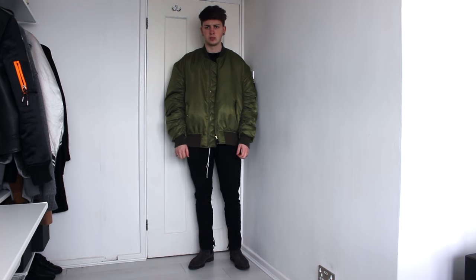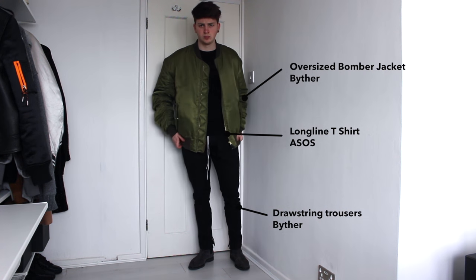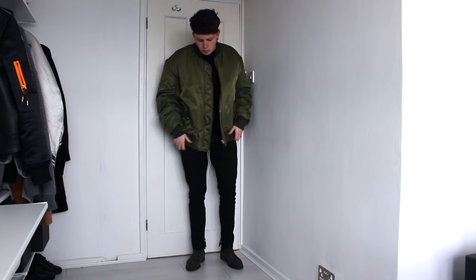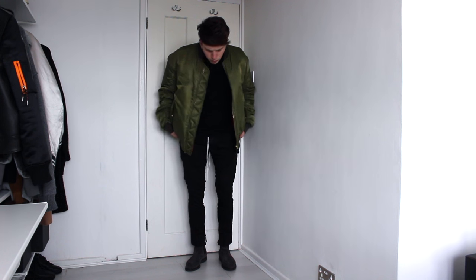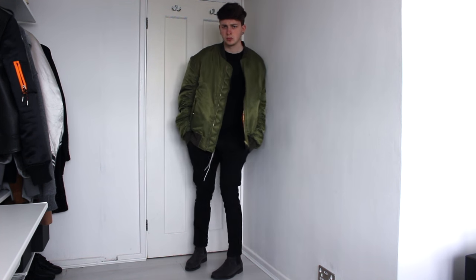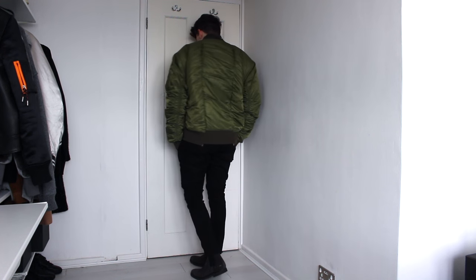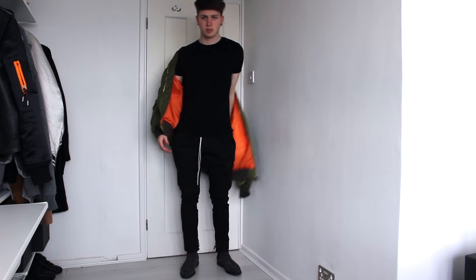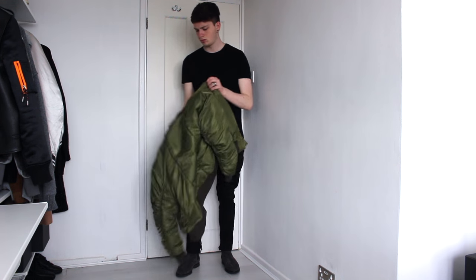My second look is definitely the most casual of all my outfits that I style with my Chelsea boots. I've worn an oversized bomber jacket from one of my favourite Korean stores called By The Isle — I'll put a link to it below — along with some drawstring trousers that are similar to the H&M ones that you see. I've got zips at the bottom to reveal more of the boot so you can see that detail down there. This is with the ASOS long-line t-shirt again. You can do this outfit with jeans if you want as well, I just thought I'd mix it up a bit and wear these drawstring trousers. This is the casual kind of look that you can start with Chelsea boots.